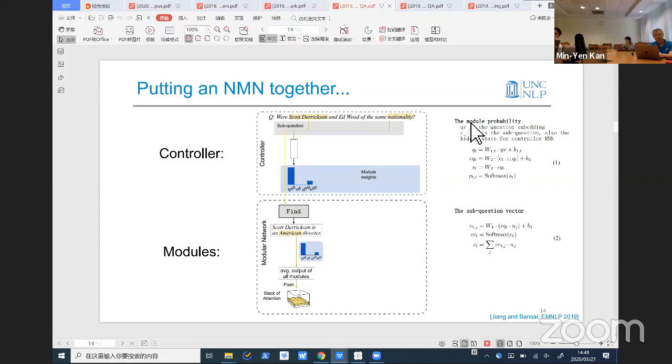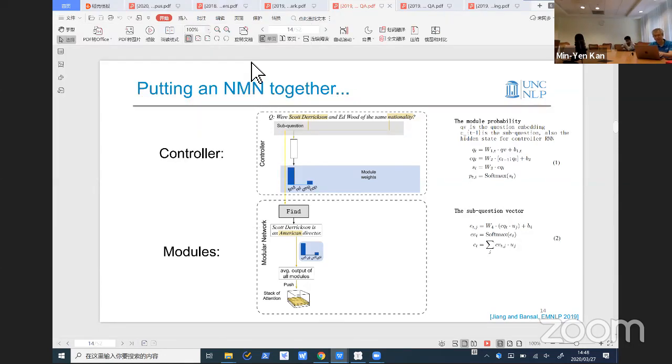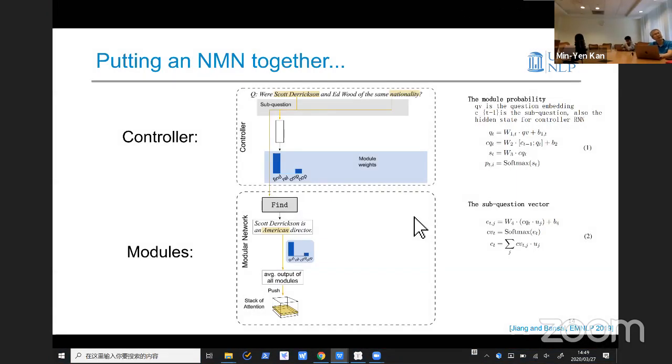Here it actually has a quite intuitive picture. This is not quite clear. Maybe I can find it, because you guys cannot see it clearly. Those of you on Zoom can probably see it better than on the projector. The projector is pretty bad. I'm not quite familiar with WPS. It's more or less better than the first one. Maybe you can see it more clearly on the screen of your own computer.